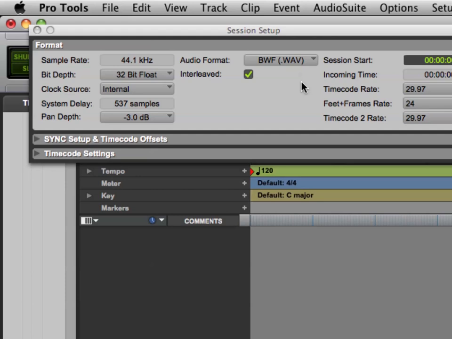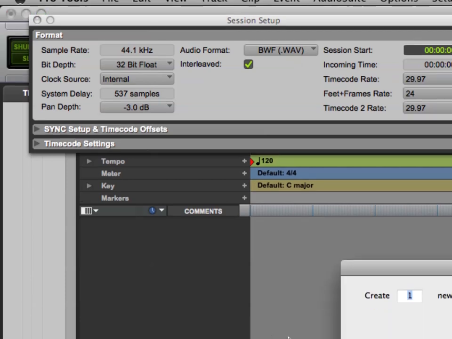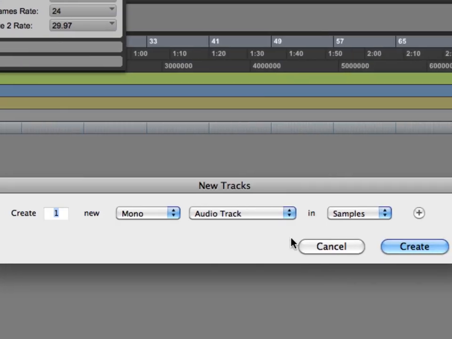So if it's off, each channel has a separate file? Yep. Well, I can actually show you, because this wouldn't be hard. So if I do Command-Shift-N, which is what? What's that command? Create new track. Yeah, new track. Now, a couple things to add to that. When you go Command-Down, you select the type of file. When you go Command left or right, you select stereo or mono or 5.1. And I'm actually going to go to 5.1 real quick so you can see this.